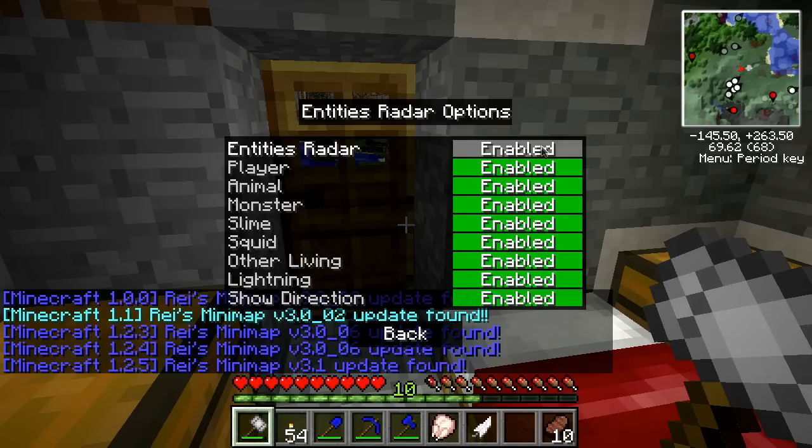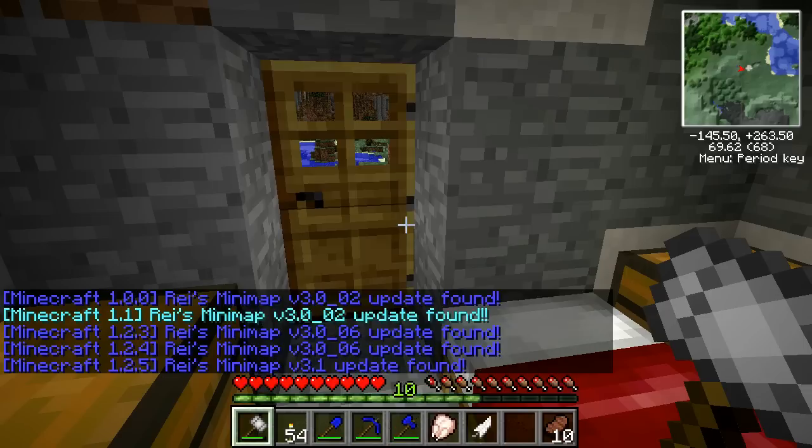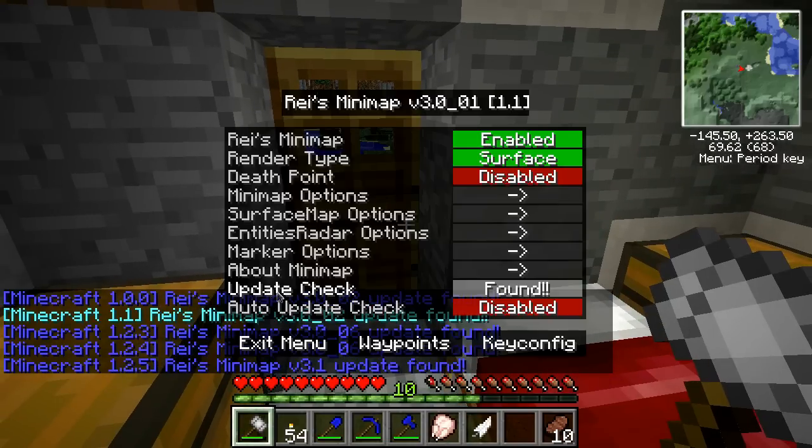You can turn on some sort of radar. Ooh, that's pretty cool. All sorts of stuff. I don't know what's what. I'm not going to use that. Too cheaty for me. A whole bunch of other options. Third priorities even. Neato. Square, circular, cool. I like it. So, I'm not usually going to use the raised minimap.